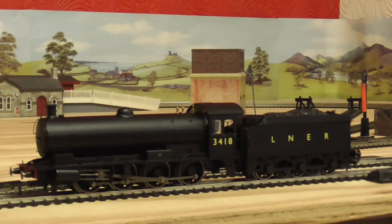So next up will be the usual second radius and points test with the combi controller. I am intrigued if a big loco like this will do second radius, if I'm honest with you. So here goes, let's see if it will or not, shall we?